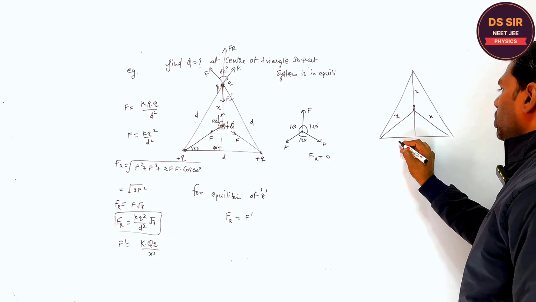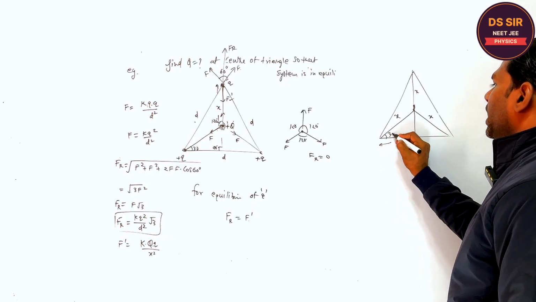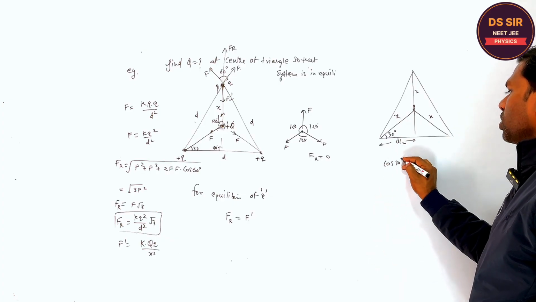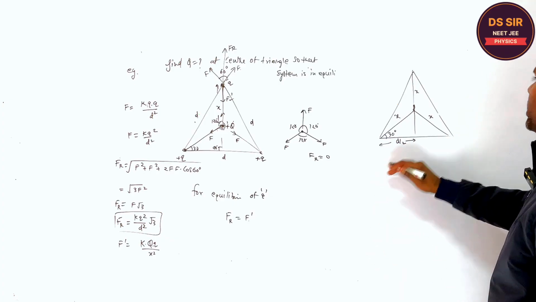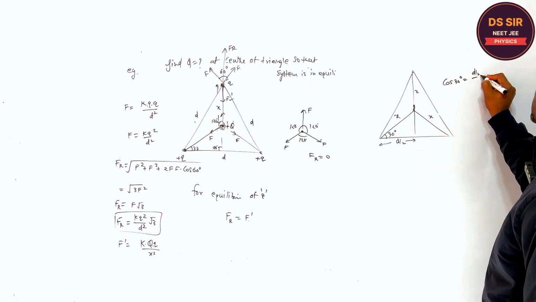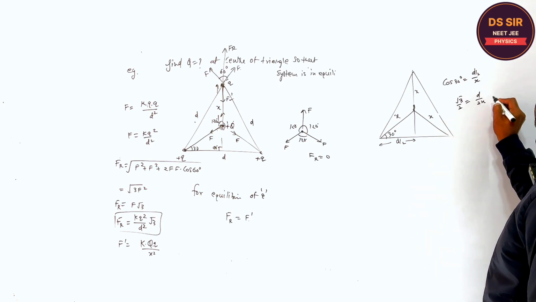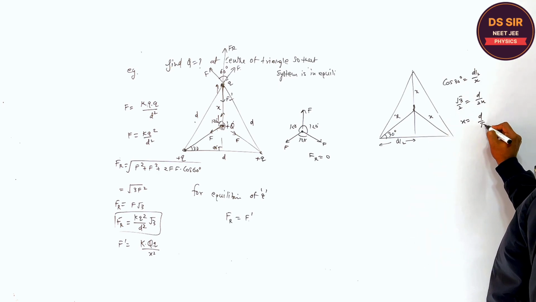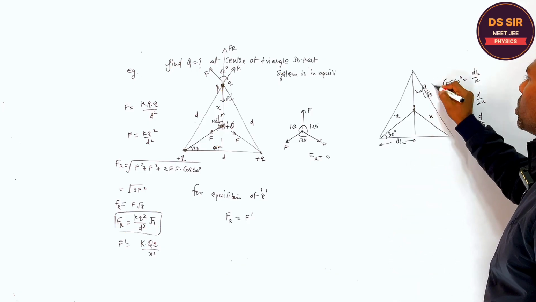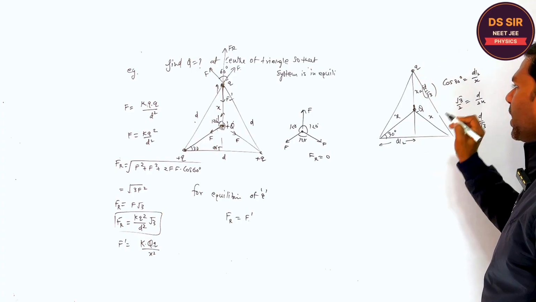Yes. So if this is d, then half of the distance is d by 2 and this is 30 degree. So how can you find the x? Apply cos 30. I am writing it this side. Cos 30 is equal to what? Base upon hypotenuse. Root 3 by 2 equals d upon 2x. So x is equal to what? D by root 3. So this distance is d upon root 3. This is Q, this is small q, or although it will be minus q.